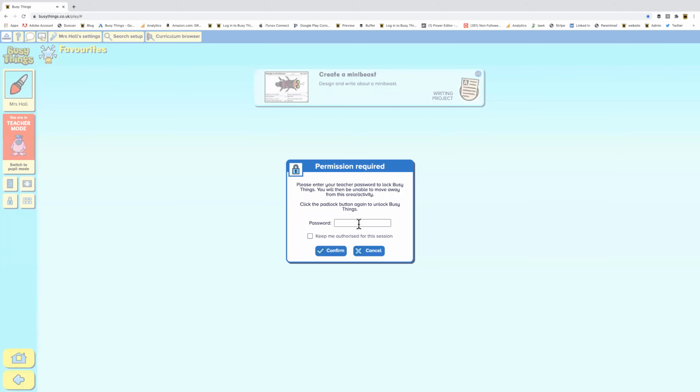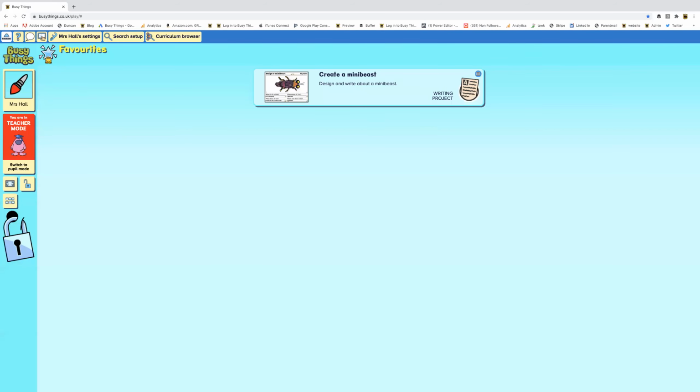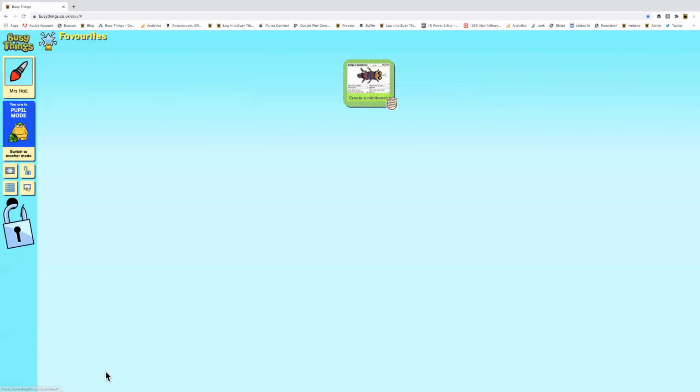All you do is you've got to have your teacher password. You click on it, type in your teacher password, and there we go. There's no back button. Switch to pupil mode. So it's quite nice for putting things on the whiteboard quickly, or on a communal machine that the children are taking turns on, because they cannot get out to the rest of the things.